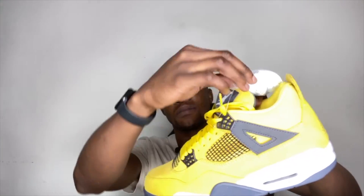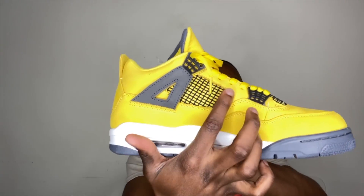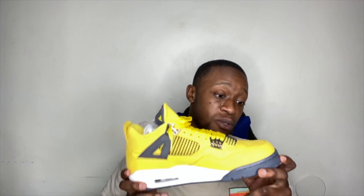This pair is just absolutely amazing, I love it, the details look amazing. One thing I would say they got off though was the side piece right here — what I call the pockets, close to the squares, close to the cage right here. But it doesn't matter, every four is different. It also comes with a set of laces — white laces right here. If you're gonna cop this shoe, I prefer to do a mix and match of yellow and white laces, but it's up to y'all.